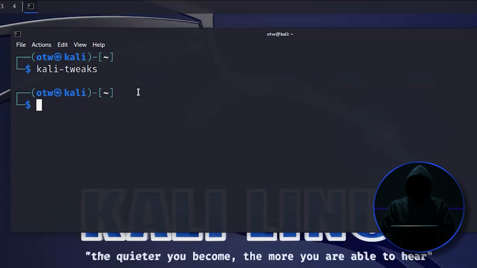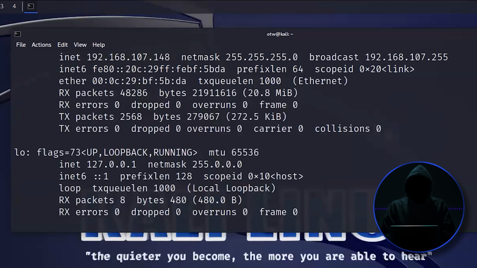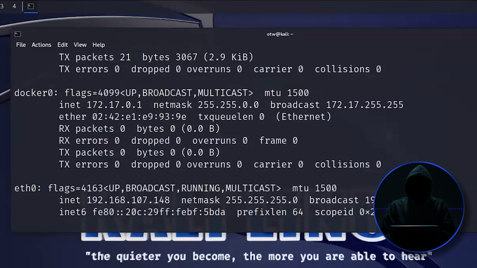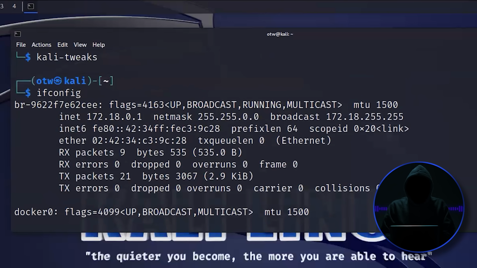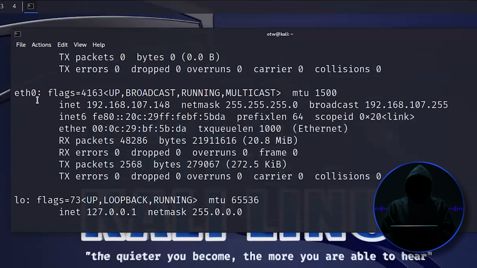One of the most fundamental commands that we're going to see in networking is ifconfig. That's interface configuration, ifconfig. You can see that when I do that, I have a number of interfaces. I've got a few other interfaces on here. Yours is probably going to be eth0, probably the only one, and loopback.